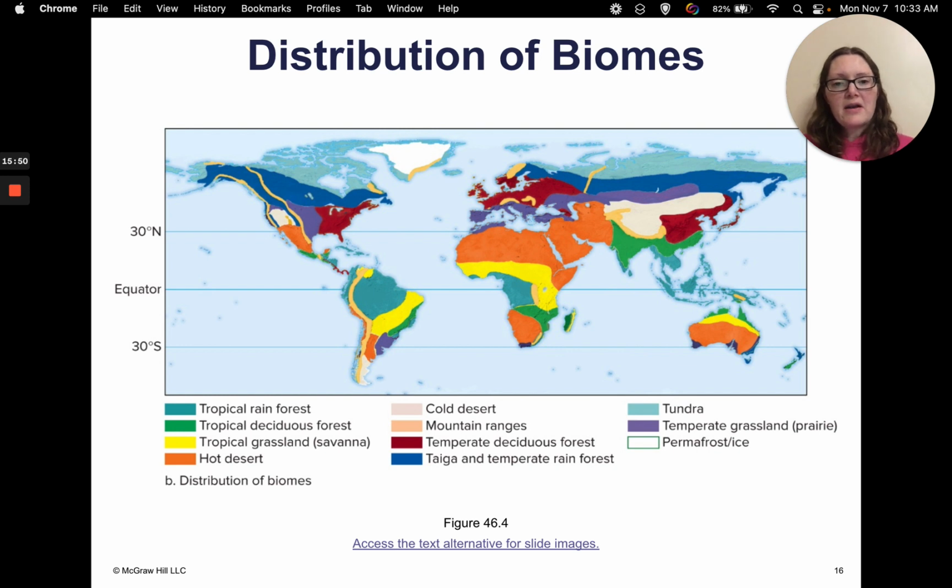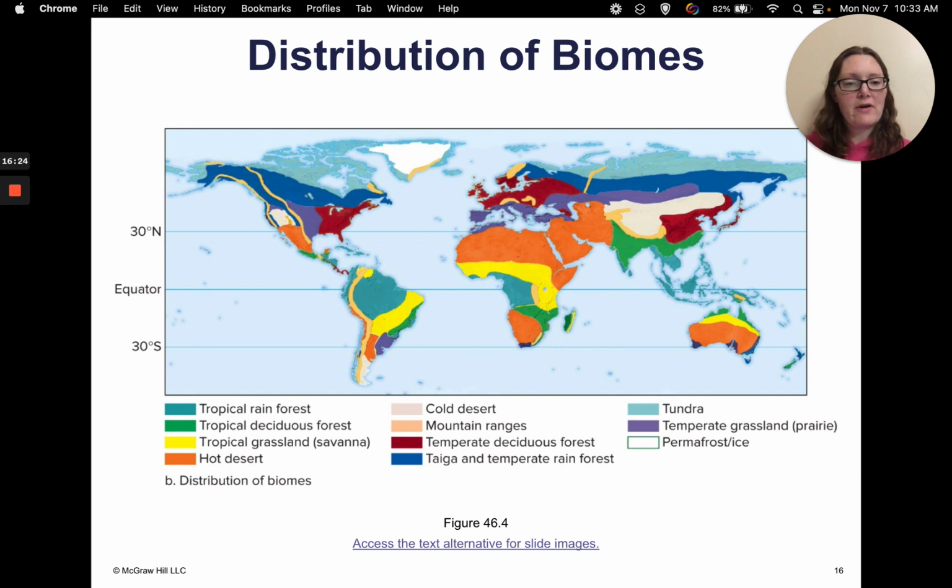So here's another really good chart, just showing the different areas, and you can see that we are the purply temperate grassland, as I was saying, and temperate deciduous forest, also as I was saying. Temperate means that we experience all the seasons: winter, spring, fall, summer.